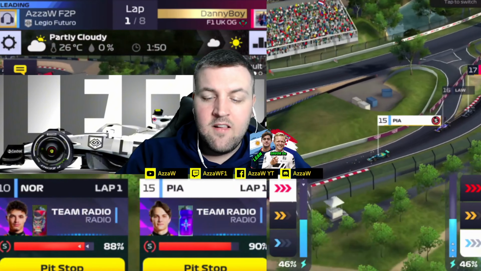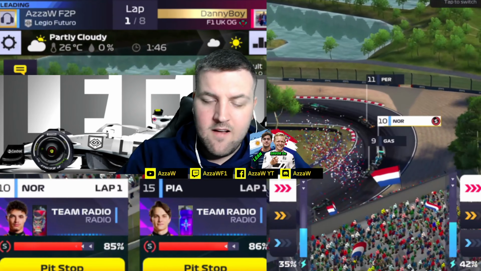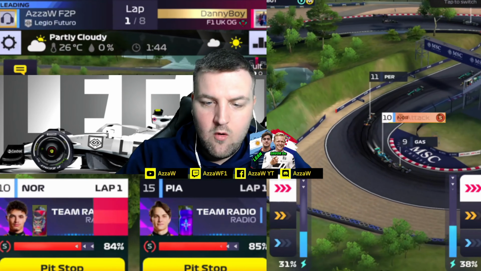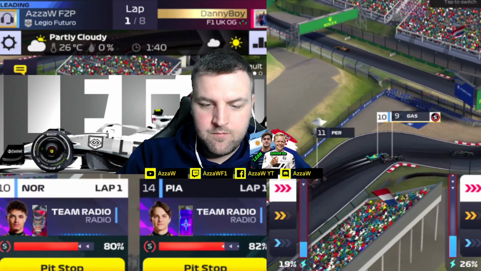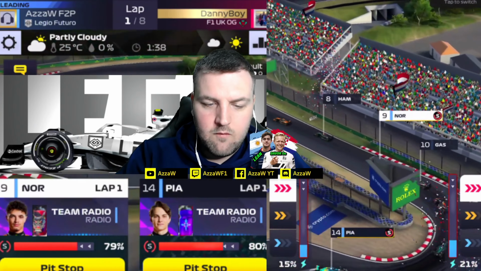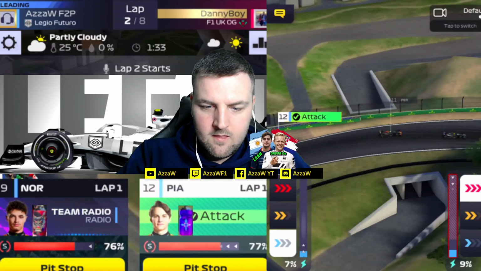So the whole idea here is to use the softer compound tyre and be a lot quicker than holding mediums and having loads of attack availability. So we're going to keep pushing early on. You can see us just getting into the top 9 now. Maybe a chance at Hamilton here. And there wasn't quite.